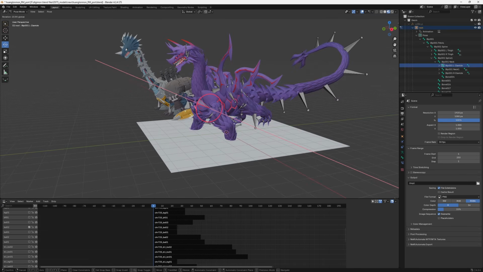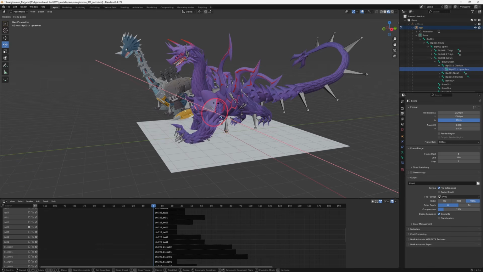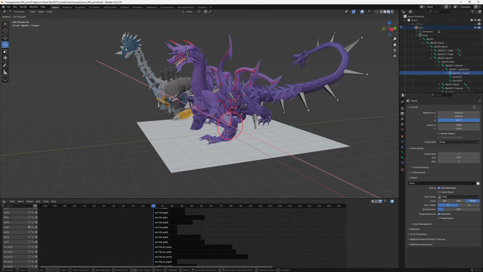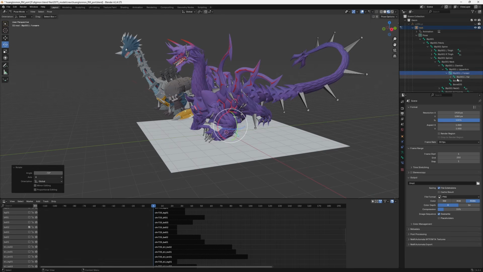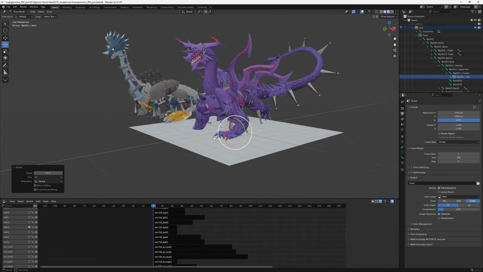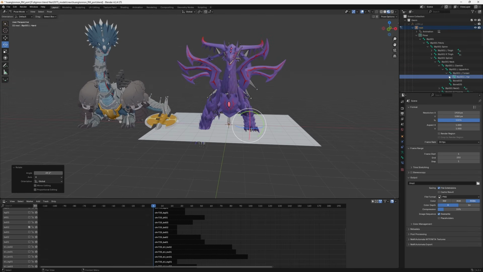At this point, we're going to be rotating these so that the arm, the paws, whatever, are not under the ground. That's basically how you're going to do it. And you want to do the same thing for the left hand.